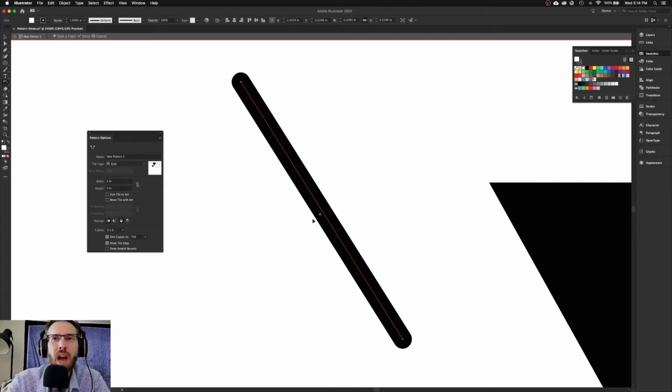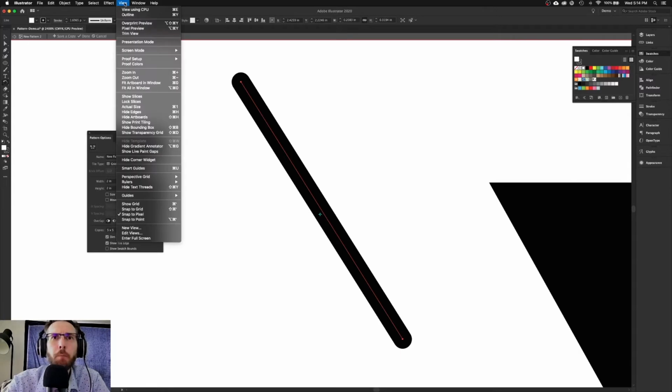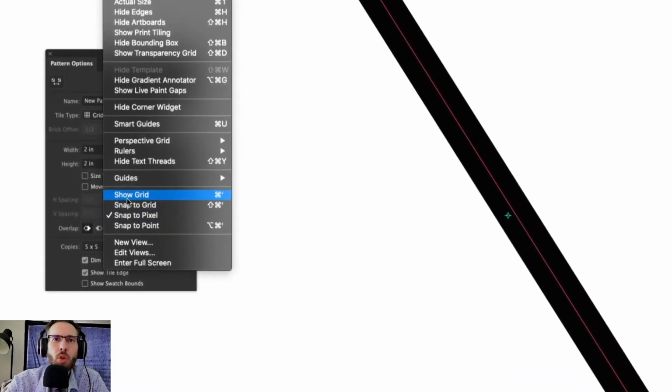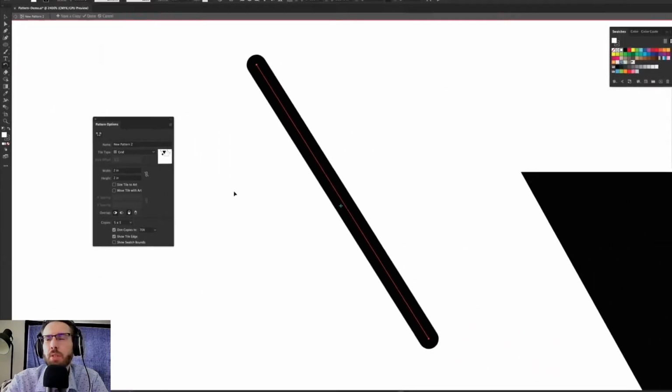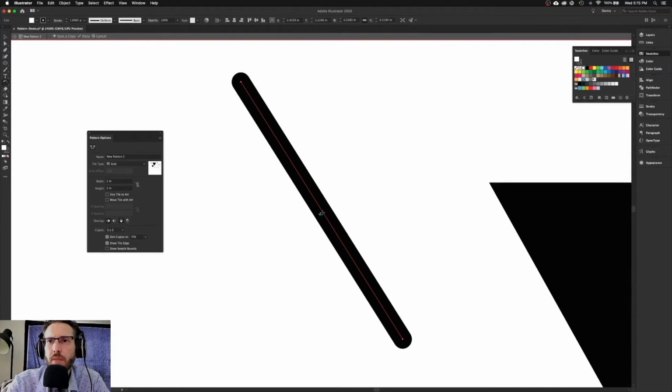So if it's snapping oddly like this when you're messing with points, or trying to get something right smack dab on the center of the line, one of the things you can check is if you go up into View, near the bottom where it says Show Grid, Snap to Pixel, uncheck anything that is saying snap to something. Also, if Smart Guides is turned on, Smart Guides can make your tool snap to other things on your artboard. You may want to uncheck that too. So we're going to turn off Snap to Pixel, zoom back out here, click off and see if that solves our problem. So yeah, that allows me to get it right back on the center.